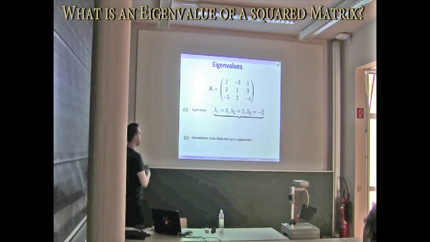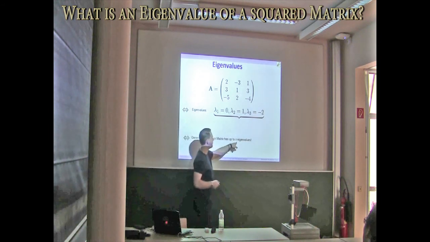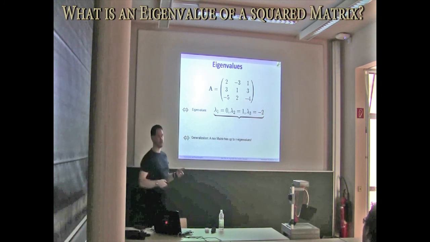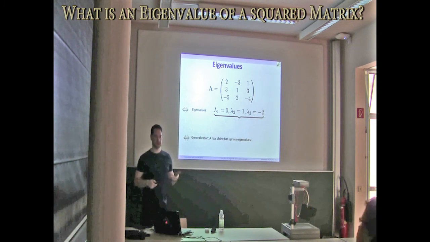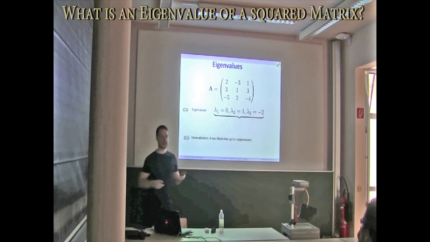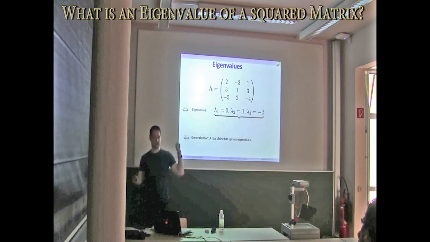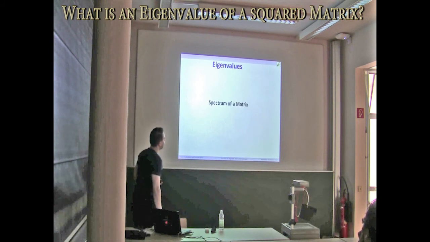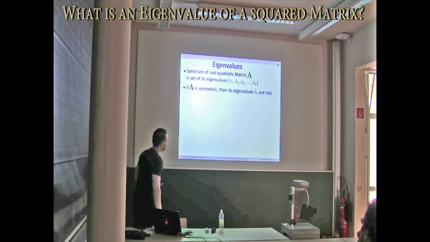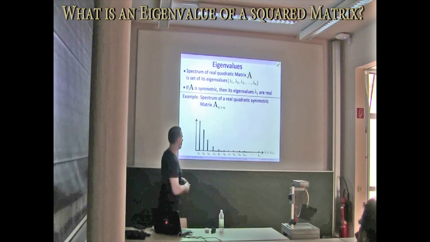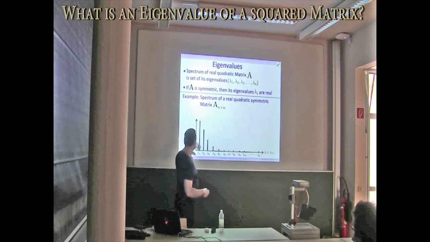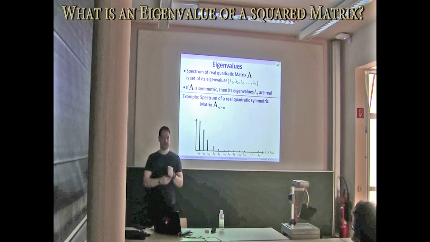As I already said, we have up to n different eigenvalues for an n times n matrix, or less. Of course, we can have double eigenvalues. At the end, we're just solving a zero operation on a polynomial, the characteristic polynomial, and then there's something known as the spectrum of a matrix. So usually we consider all the eigenvalues of a matrix in a descending order and can put them in such a nice diagram, and this is the spectrum of a matrix.